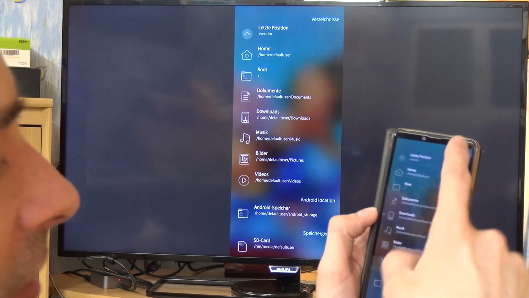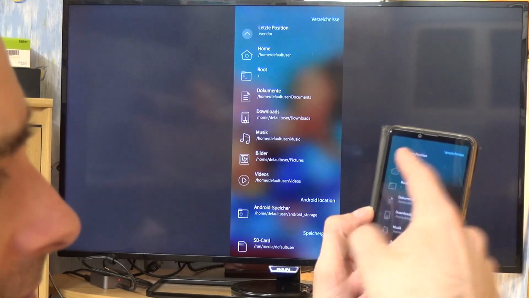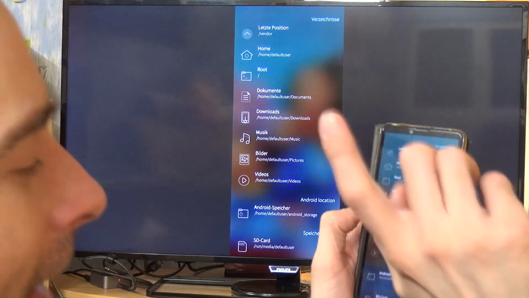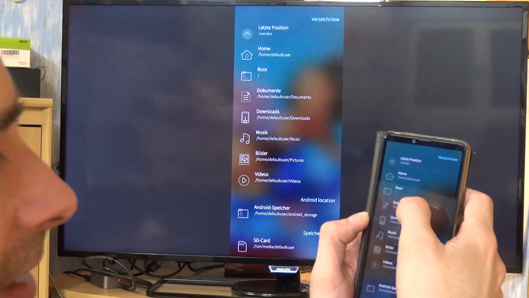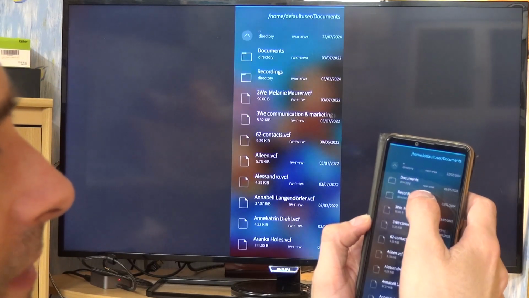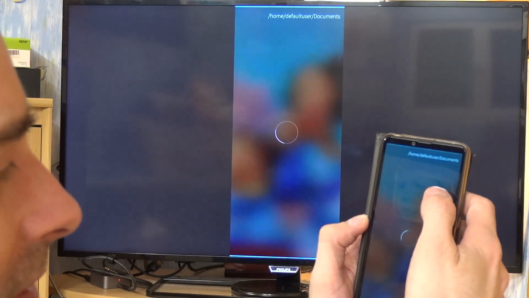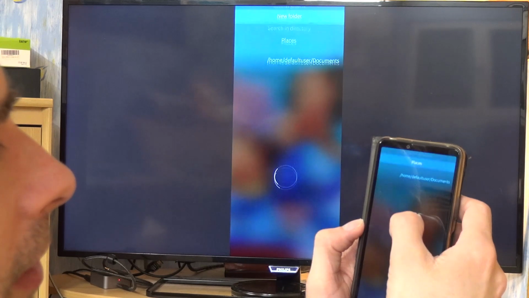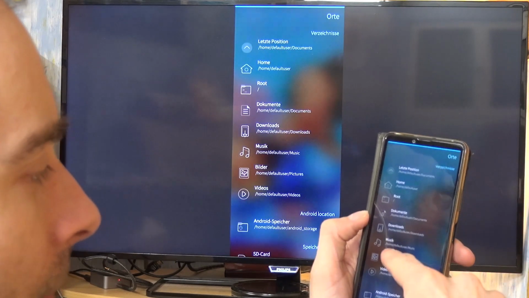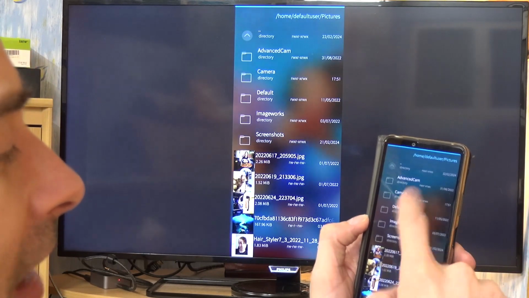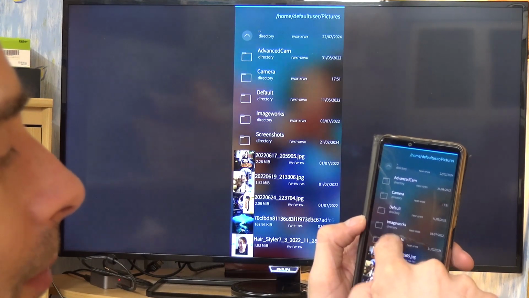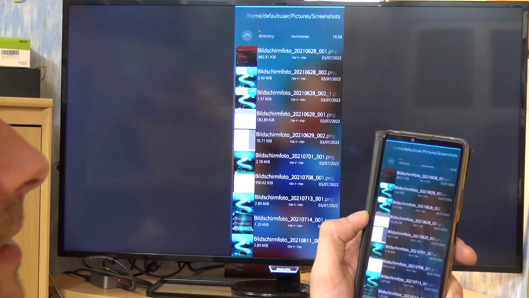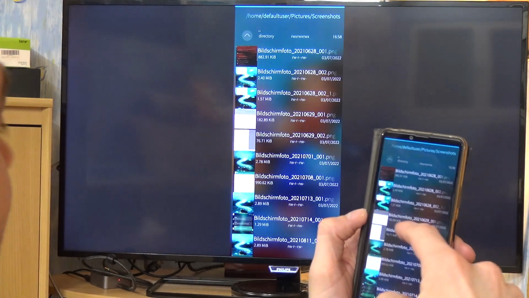Other than that, of course, you can go to all the different normal folders, go to the default user folder, and of course the downloads and stuff like that. And one nice thing is that if you go into one of those, let's go to places again. If I go, for instance, in here and have a look at the different things here, for instance, the images or whatever, in this case, it's all about screenshots.